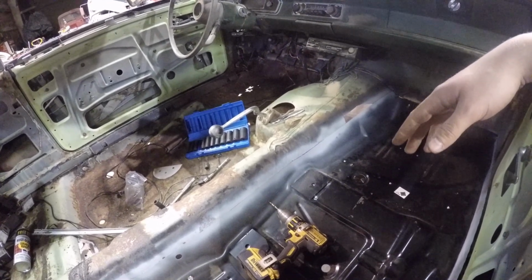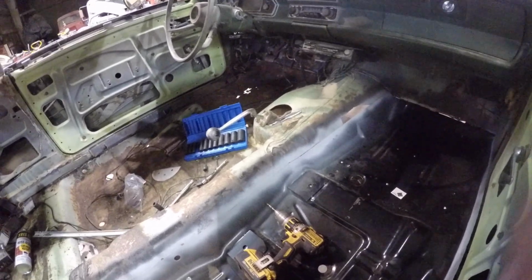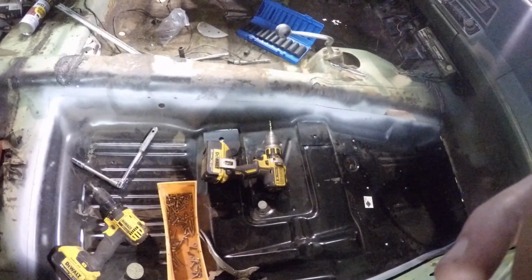I know I've got a lot of prep to do before I can even attempt that. So let's get to it, and we'll come back when either I'm welding it in or it is welded in, or if I run into another problem.